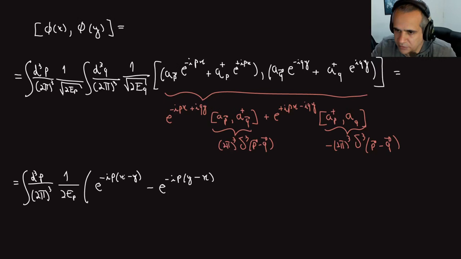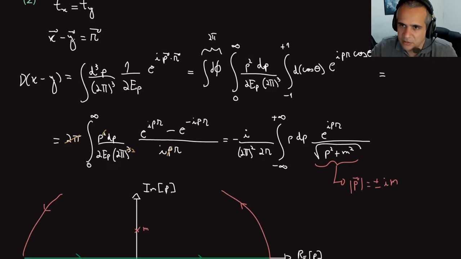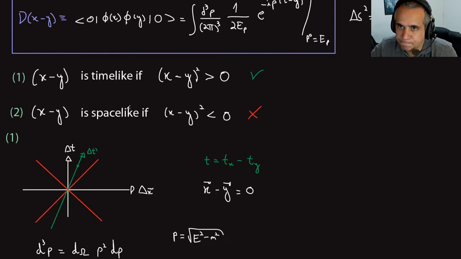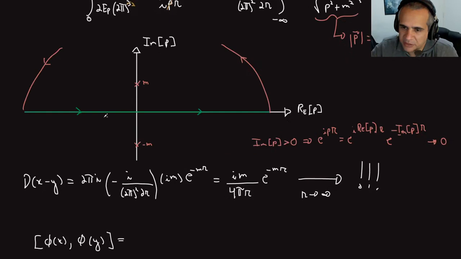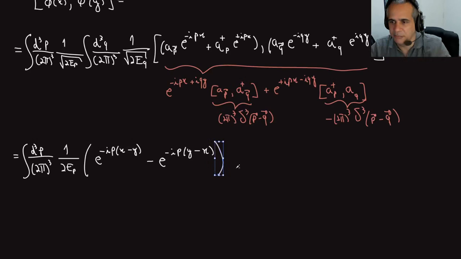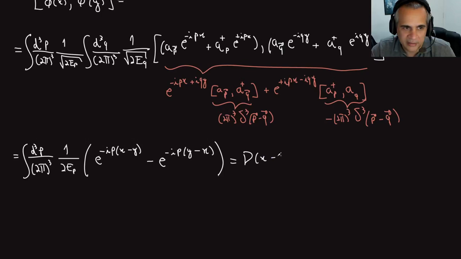And so I just took that into the distance, which, if you look at that thing we calculated before, is exactly the same, right? So this expression right here, you see? What I'm getting down there is just that object that I said I was not calculating, just because I'm dumb, right? It is D(x minus y) minus D(y minus x). So this is what I get. And of course, remember, a commutator is just a function, you see?